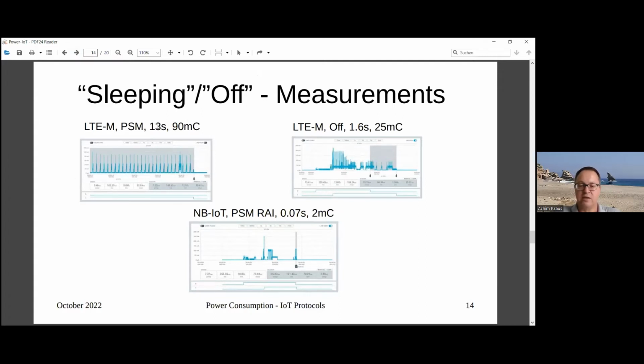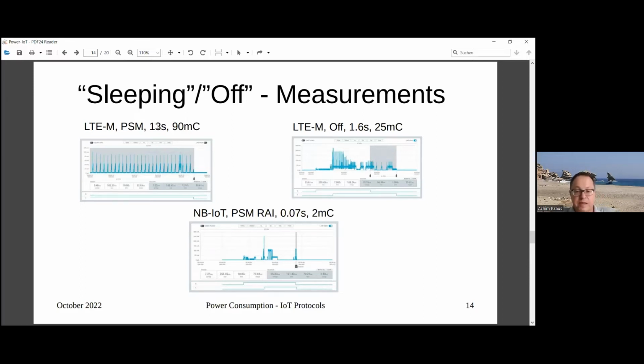If you go back to the application protocol, this is really in the size of the application protocol. So an HTTP request takes 135 millicoulombs, and just to have the device going back to sleep takes an additional 90 for just lagging around. I'm not sure if this is really the intended behavior. If you just switch it off, it's not just switching off, it is deregistering from the network, something like that. Then it's much faster. Then we have 1.6 seconds and 25 millicoulomb. This is a better value.